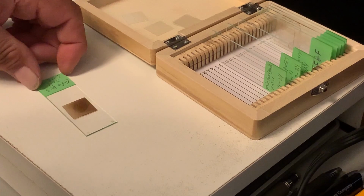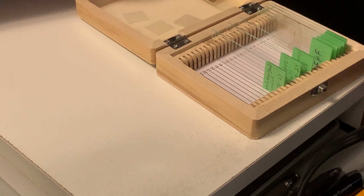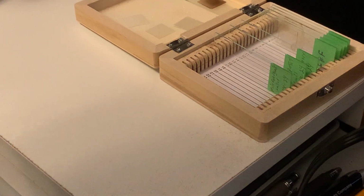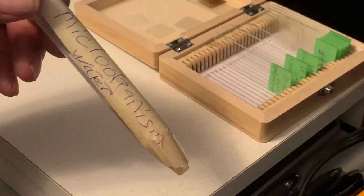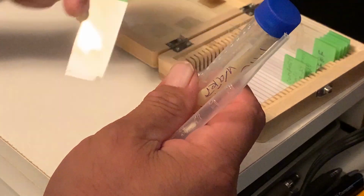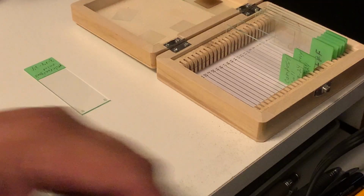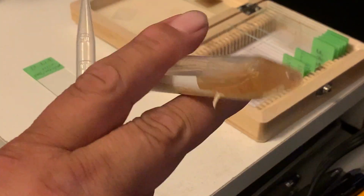All right, so let's set this to the side here. We don't want it to bleed out. Next one. It says microorganism water. Here we go. Microorganism water. And then we take the pipette. Take a slide. And we got a cover glass. Now we have to go back to the microorganism. Alright, so this one. Nice gentle roll.